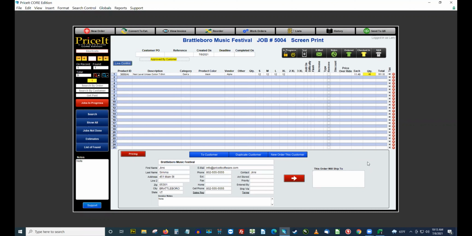And well, if there's one thing that I would advise any person using this program, it would be use it. Put the images in, put the screen meshes in, put the ink colors in. It's so easy to skip those things without feeding this program, but it's feeding this program that's going to turn around and make that next job that much easier and that much more error-free.